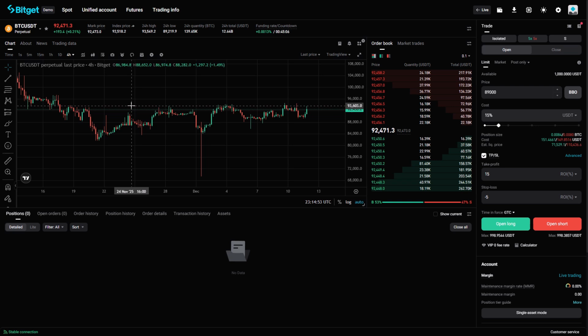Okay, final topic, shorting. This is how you make money when the market goes down. Most beginners only know how to go long, which means buying and hoping the price goes up. But in crypto, the market goes down just as often as it goes up. If you only know how to go long, you are missing out on half the opportunities. Shorting allows you to profit from falling prices. Here is how it works.